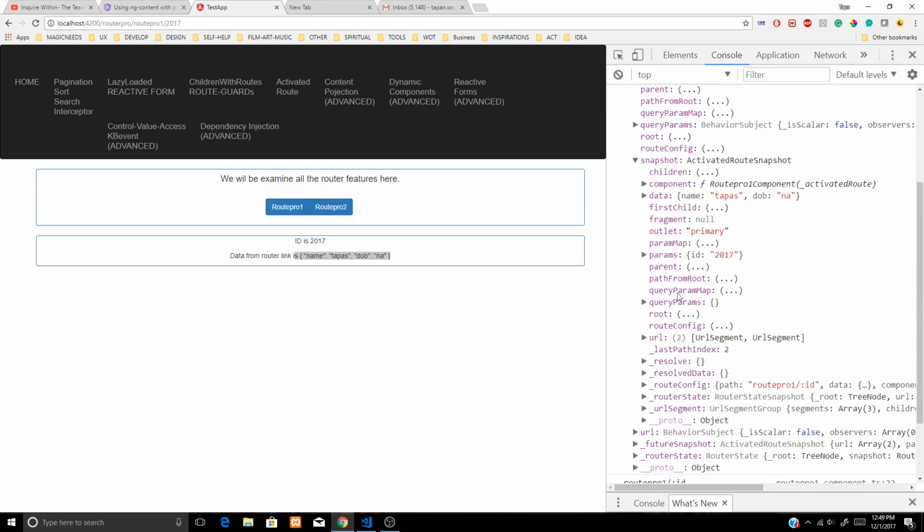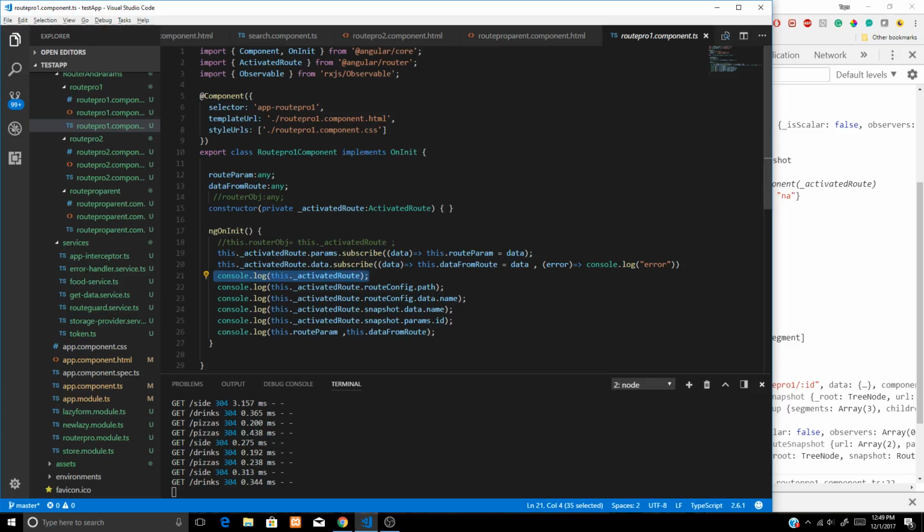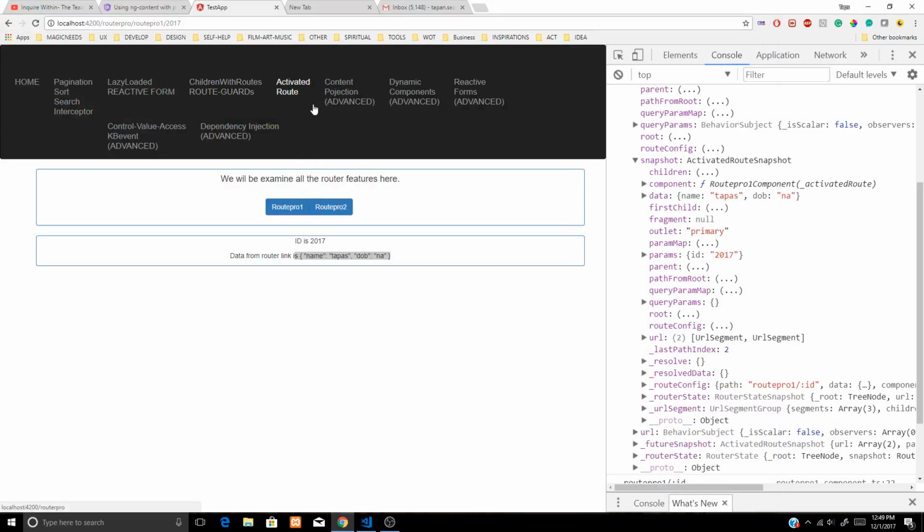We get the values, params as well. I am just displaying those steps to show how we can do that. From this activated route object we can access all the values we want as per our need. So that's all for our activated route. Now the content projection, which is an advanced topic, I will be doing it soon.